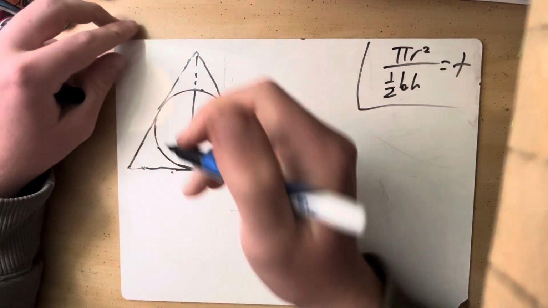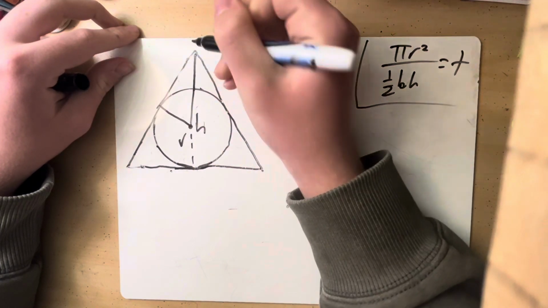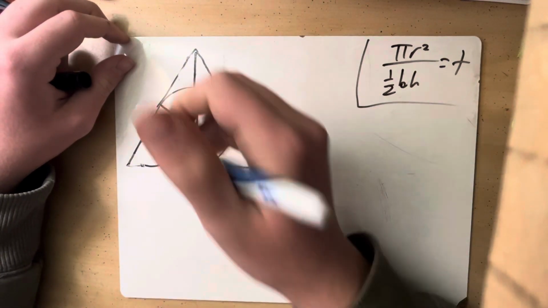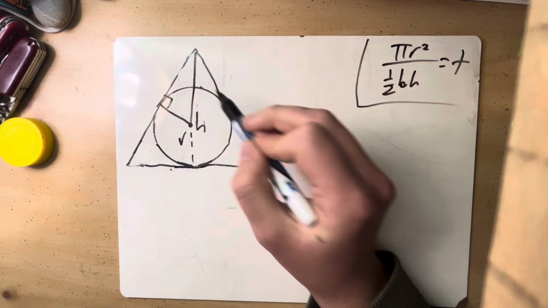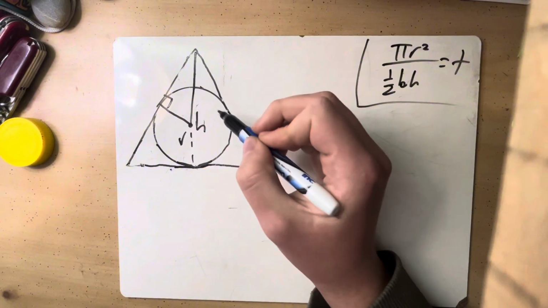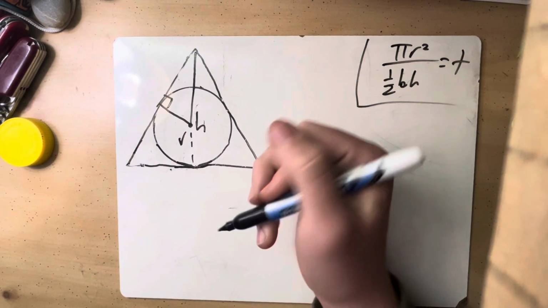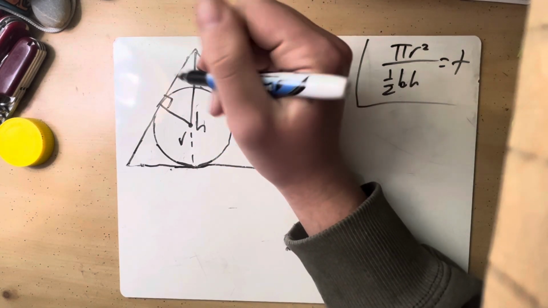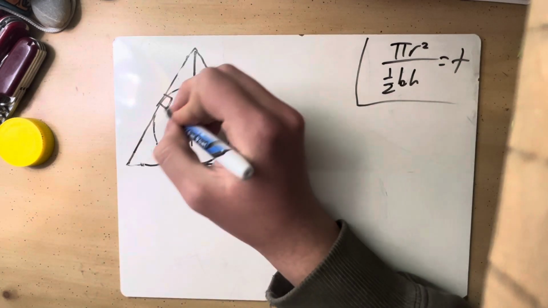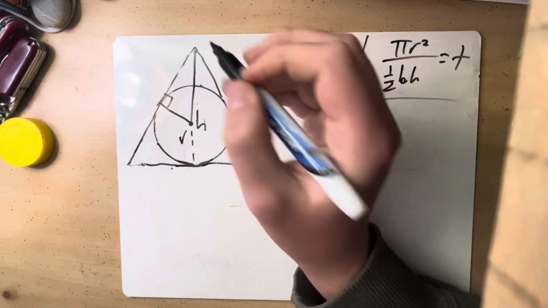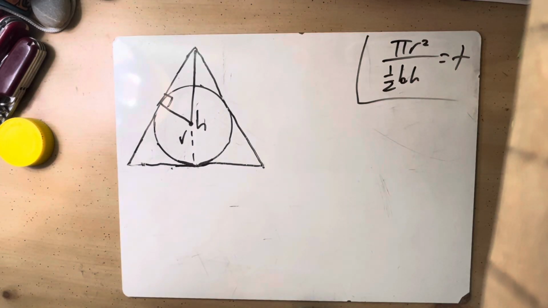Well, if I draw a radius to here, I notice that I have a triangle. And this, in fact, is a right triangle. The reason that I know that is because if this is an incircle, then all these sides are going to be tangent to that circle. And an interesting thing about tangents is if you draw a radius from the center of a circle to the point of tangency, it will always form a right angle. So that's why we know that this triangle that we just made is a right triangle.